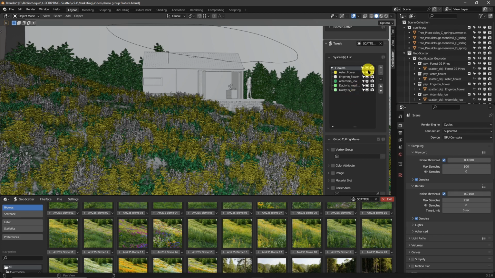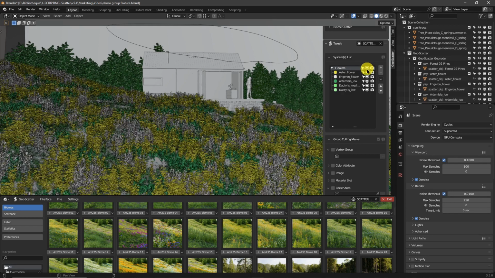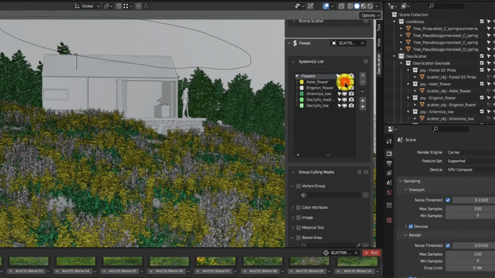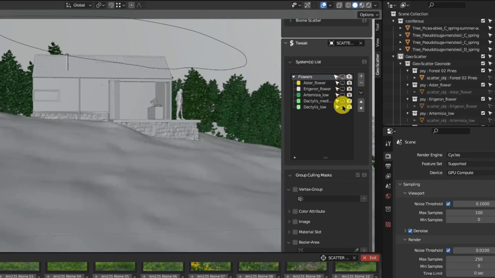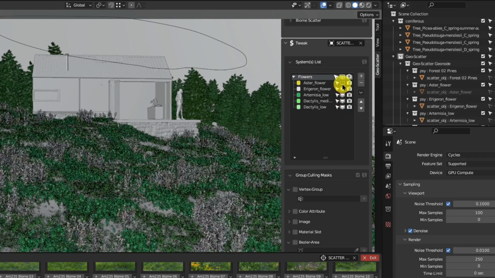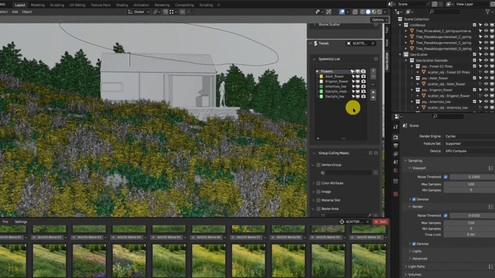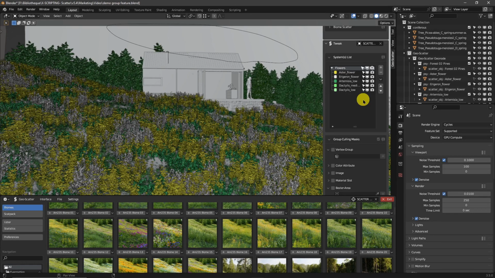Additionally, you'll be able to click on the group viewport or selection icon to batch enable or disable the visibility of all the scatter layer members. You will see that group icons can either be dark, signifying that the feature is off for all the scatter members, can be gray, signifying that the feature is off for some of the scatter members, and it can be white, signifying that the feature is turned on for all the scatter members. We also exploited this new principle in another interface of Geo-Scatter that we'll overview very shortly.